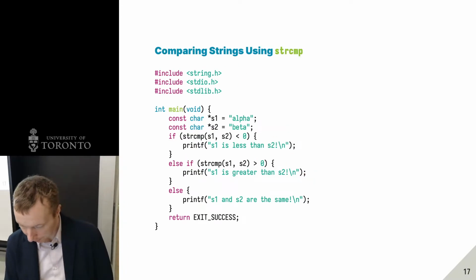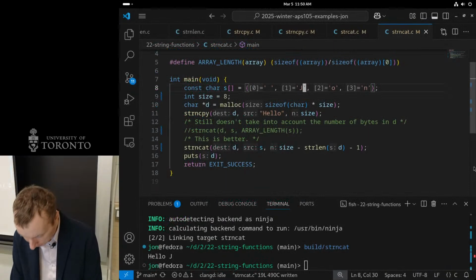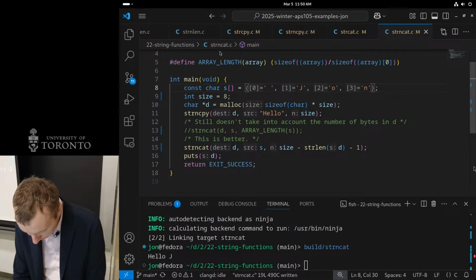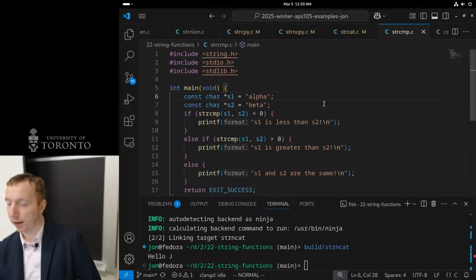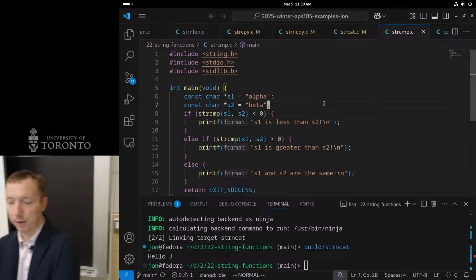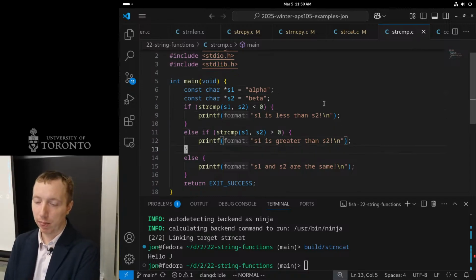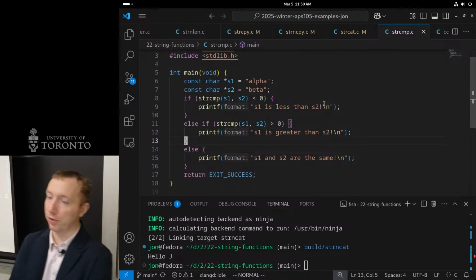So if I were to use it and I have the string alpha and I have the string beta, well, this is typically how you would use it generally.